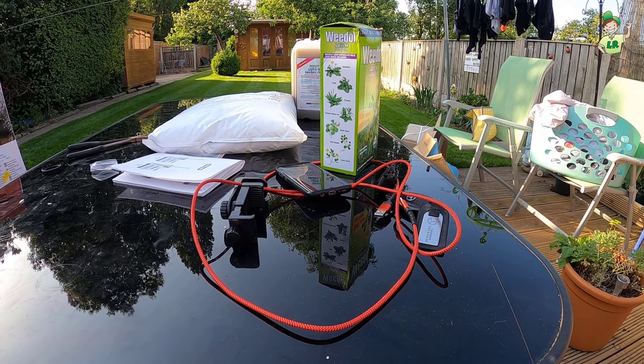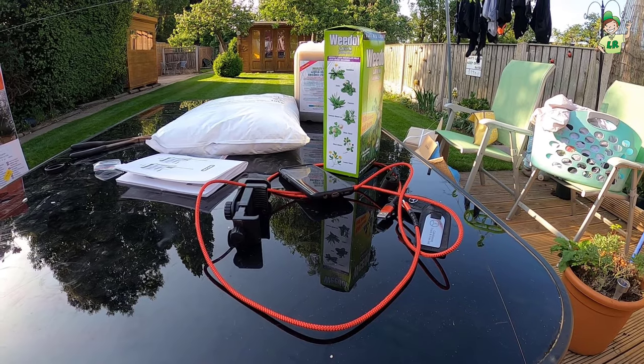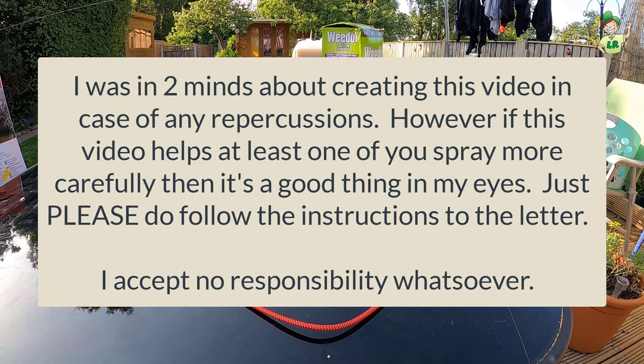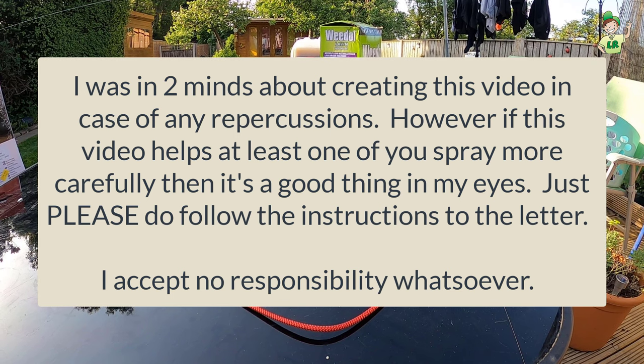As said, this is just guidance only. You must read the instructions yourself and follow the appropriate guidelines. I am not being responsible for anything which may go wrong, any plants you may kill, any fish you may kill.